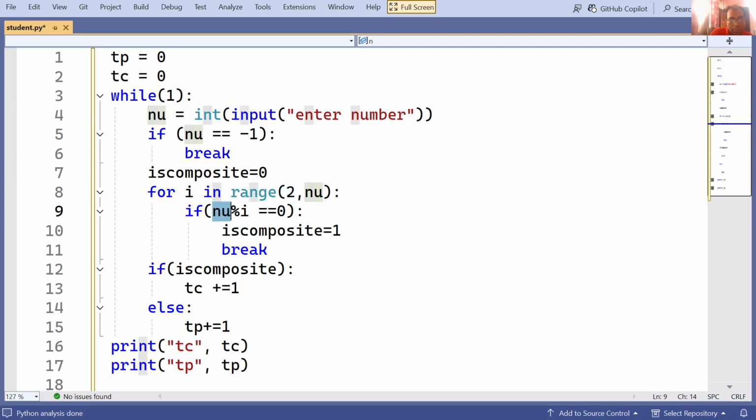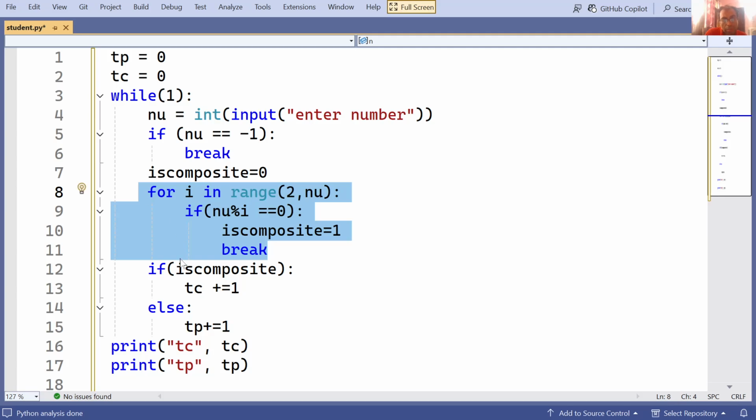So if nu percent i is double equal to 0, I am testing each number from 2 to nu minus 1. The value and the data type both are equal to 0; here the data type is integer. So I am setting is composite equal to 1. Initially it was 0, I am putting up the value 1, and I put up a break statement to get out of this code.